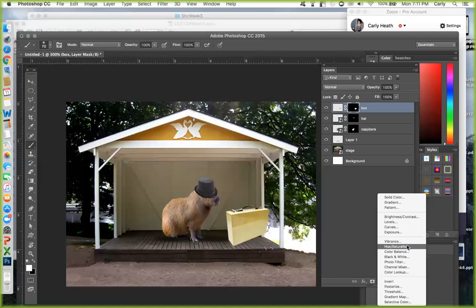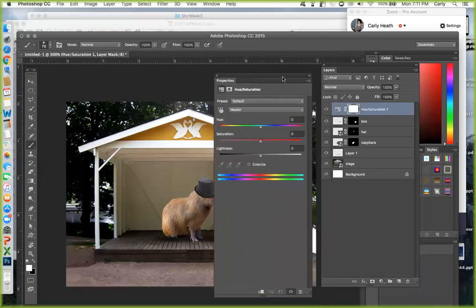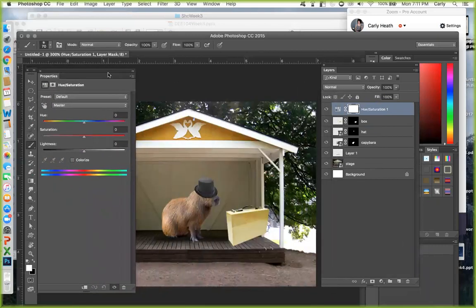I'm going to click on the Hue Saturation Adjustment layer. And now watch this. If I click on Colorize and I increase the saturation, I can change that box from red to green. But the problem is everything in my composition has now been changed to green, right? But I just want the box changed.